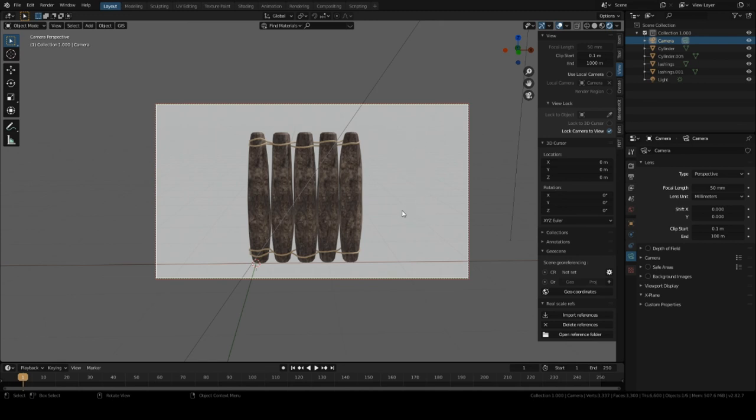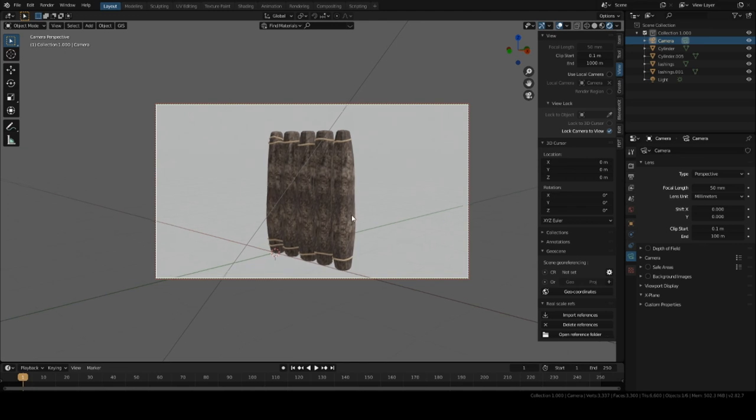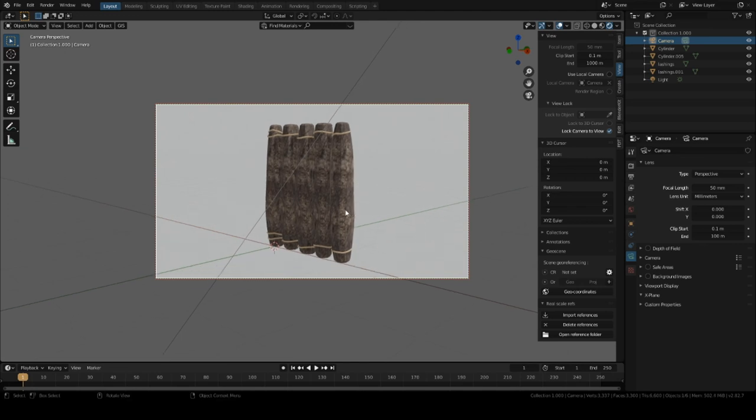Now, I'm probably gonna add some more lashings down here, but I don't want to sit there and bore you guys, so I would say that this is good enough for this tutorial. The next one, I might be doing a lean-to. And a lean-to is another shelter, but that's for the survival game itself.